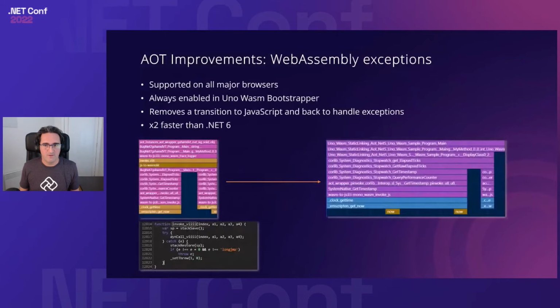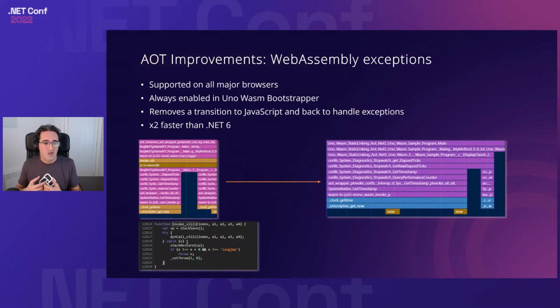So that was Wasm profiling. Now, another one that's interesting is that WebAssembly now supports WebAssembly exceptions. It allows applications running WebAssembly to use WebAssembly exceptions directly, so it avoids that block of code that's behind here. Every time there was a method using try, catch, or finally inside of .NET code, it would have to go to JavaScript, then back to be able to execute the code that's inside of the method.